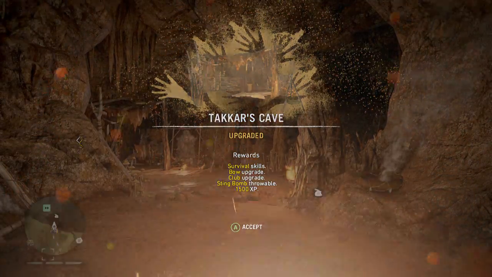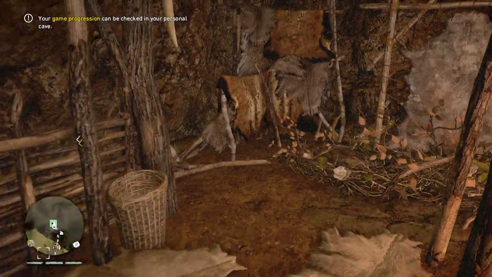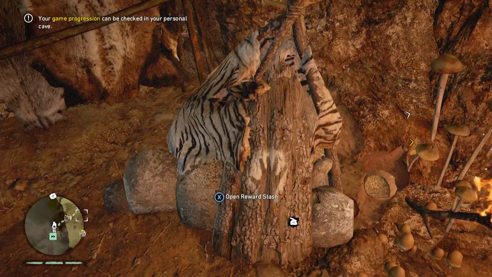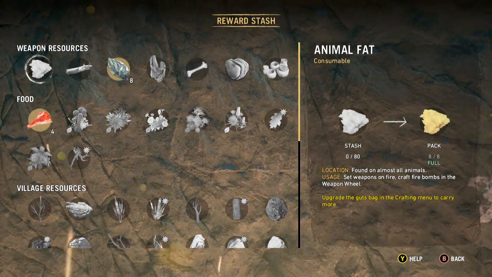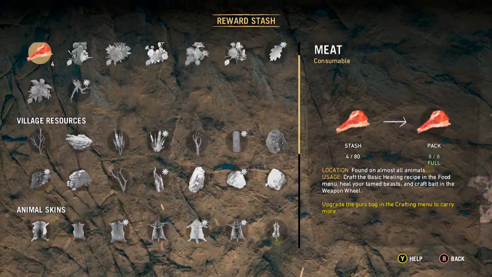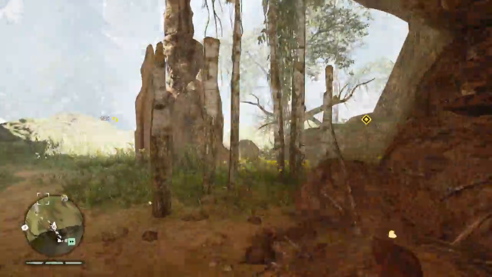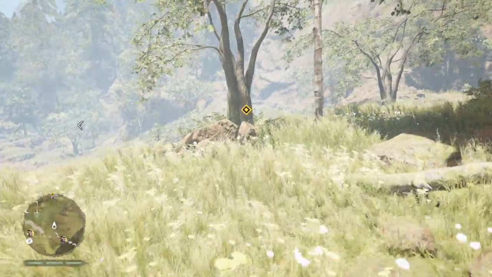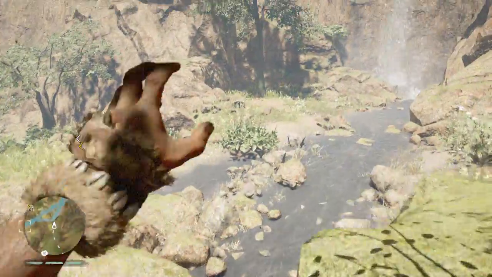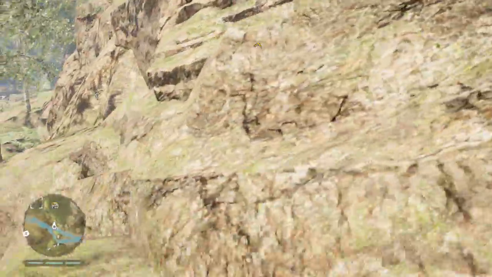Alright, Takar's Cave upgraded. That's kind of cool, it gives me kind of a covering over my bed even though we're in a cave and you don't really need it. Okay, so hopefully she's gonna start filling some of this stuff up, which will be awesome. I would assume you can probably glitch the system by just sleeping for 24 hours repeatedly and just continue to get unlimited resources. I'm not gonna do that.